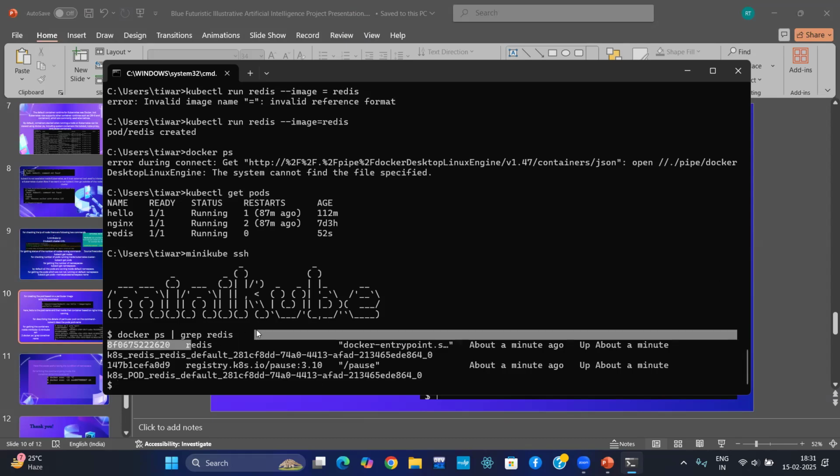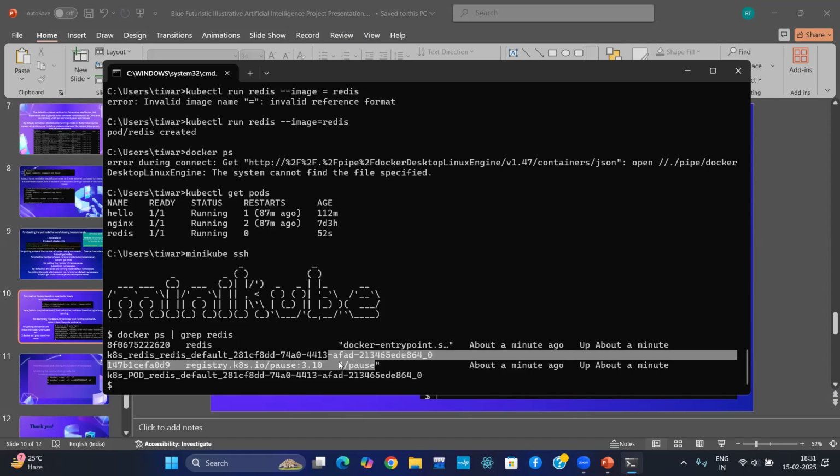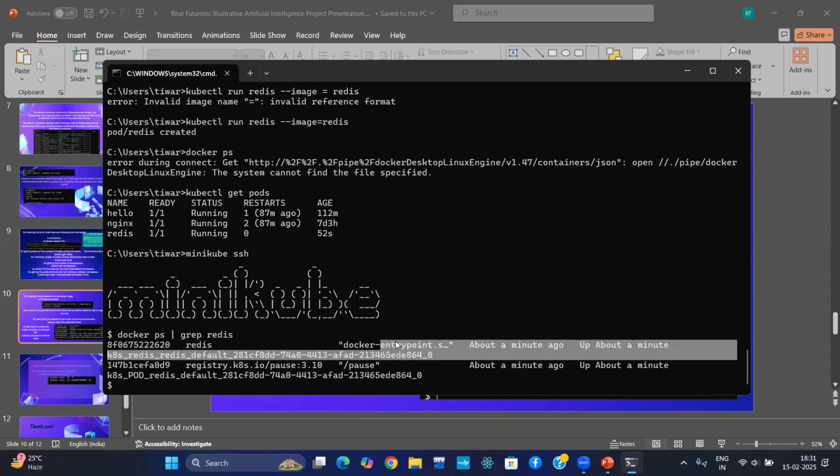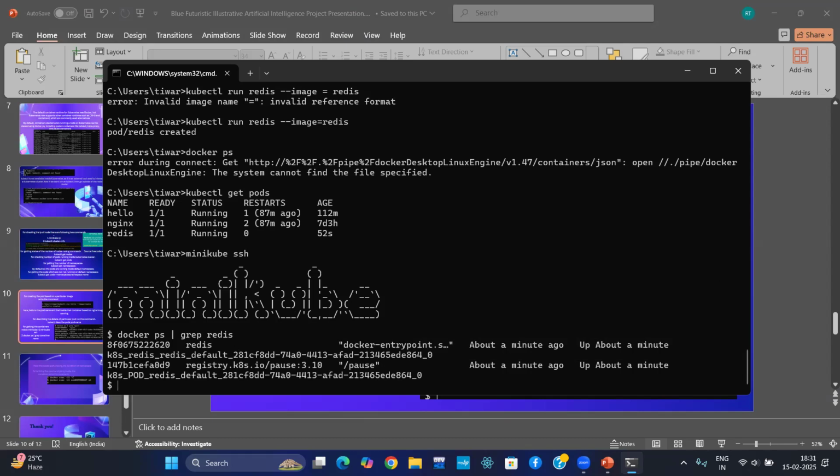Here you can clearly see redis is mentioned and pause is also mentioned. Pause is useful for holding the namespace, and redis is the container running inside Kubernetes, with Docker as the runtime. That Redis Docker container is running inside that Docker.